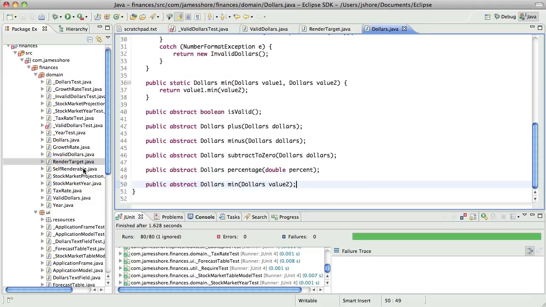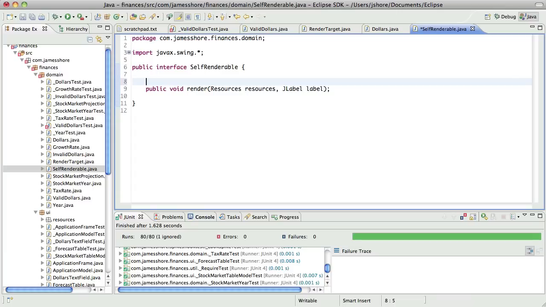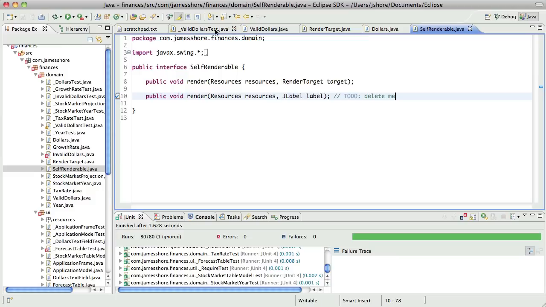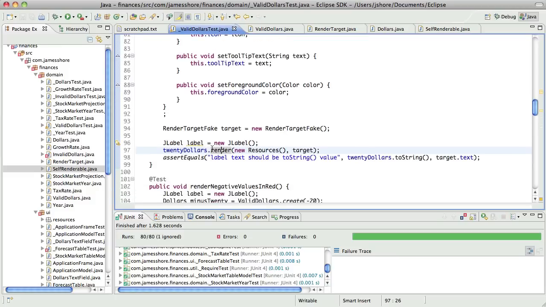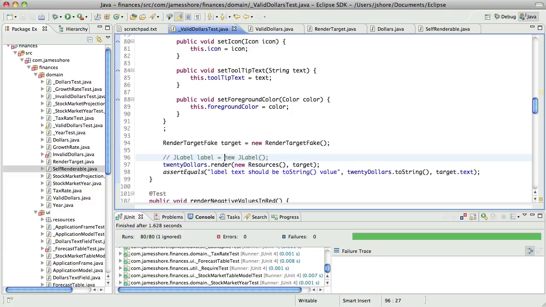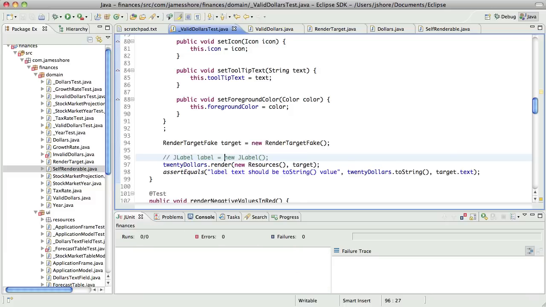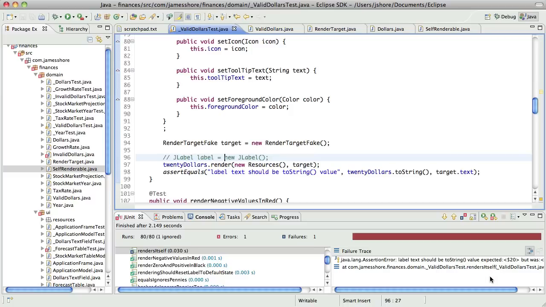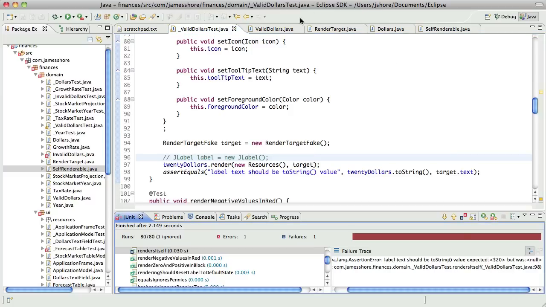Yeah, that would be the problem. So I'll just go ahead and, there we go. And that no longer gets used. So this should fail because I haven't actually implemented this code yet. Expected $20 but was null.